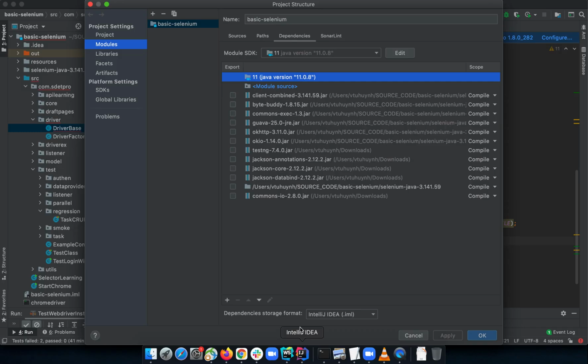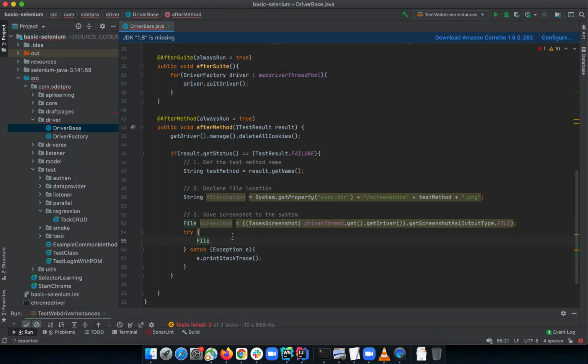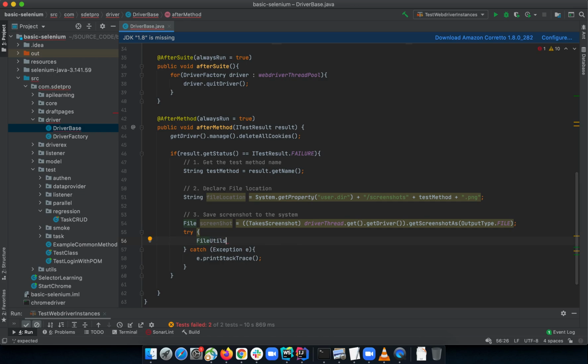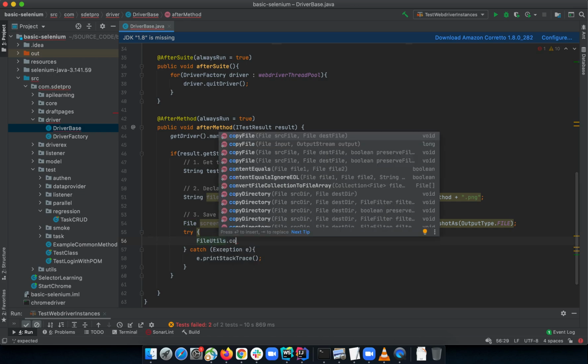And again, we are not using any Maven project. In the Maven project session, we will handle all of the dependencies more easily in a Maven project. But now you just need to download, and then you click here, add jar file here, and then you select that downloaded jar file, and then you import it here. So after that, we will go with something like FileUtil here. You can see the FileUtil from org.apache.commons.io.